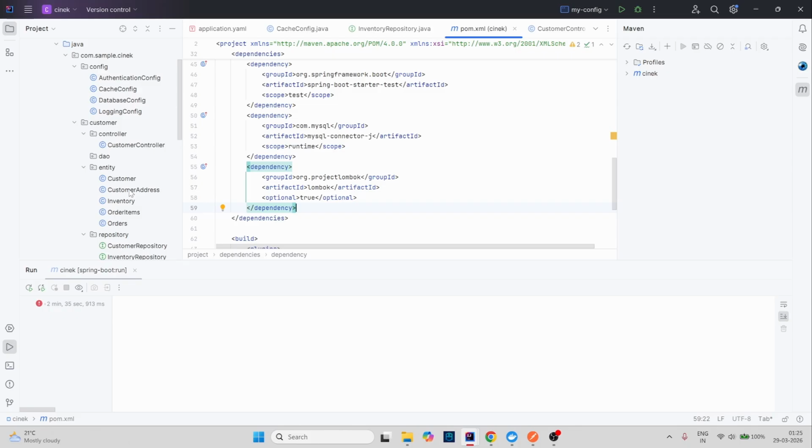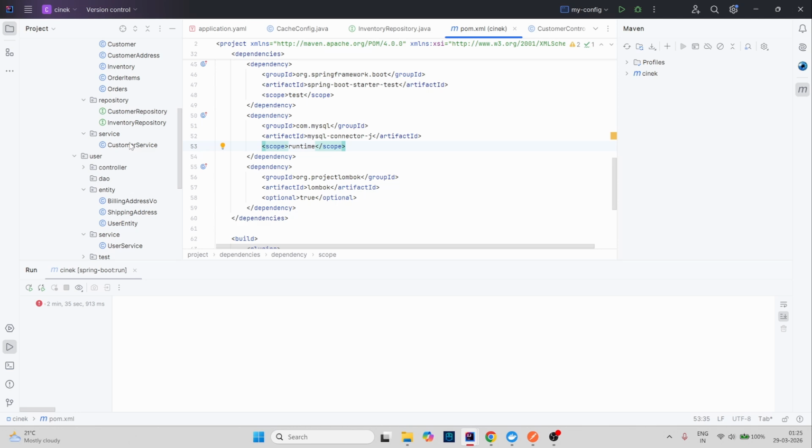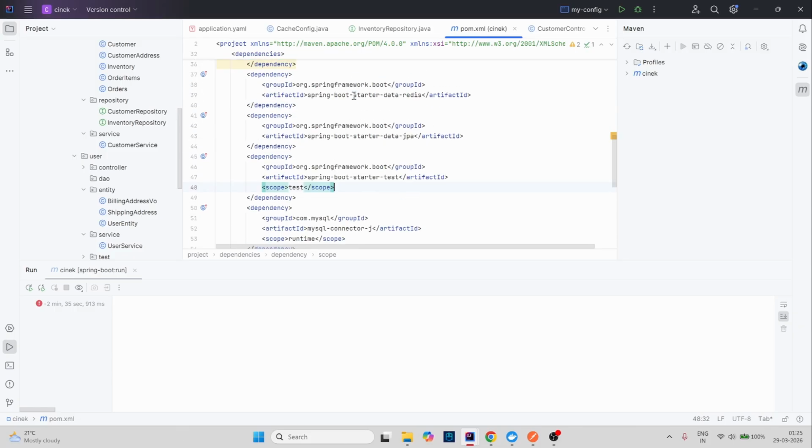So let's discuss the first topic. This is the problem when we are trying to save the cache in Redis server. It forces us to implement the Serializable interface. So why is it forcing us to implement the Serializable interface?